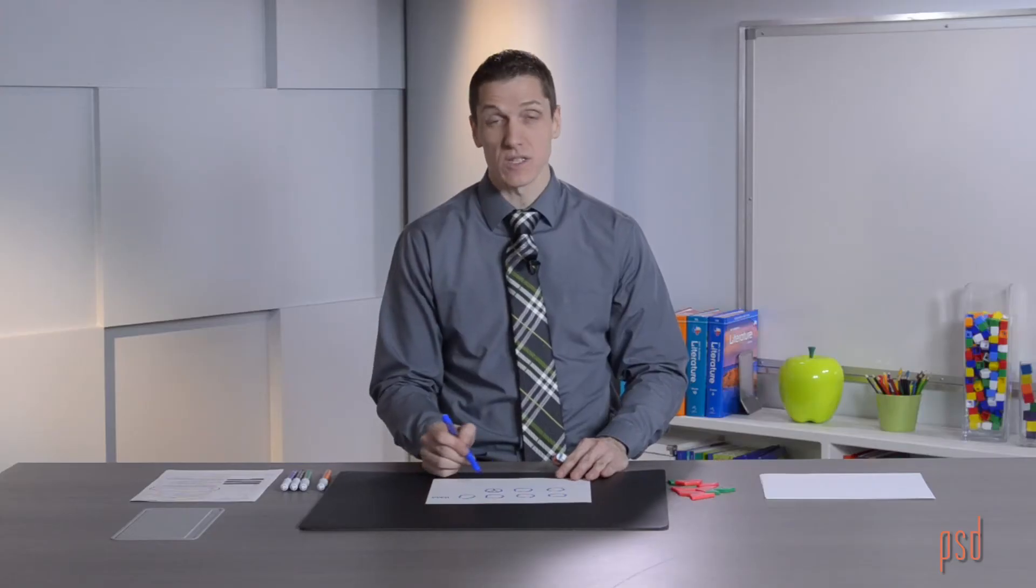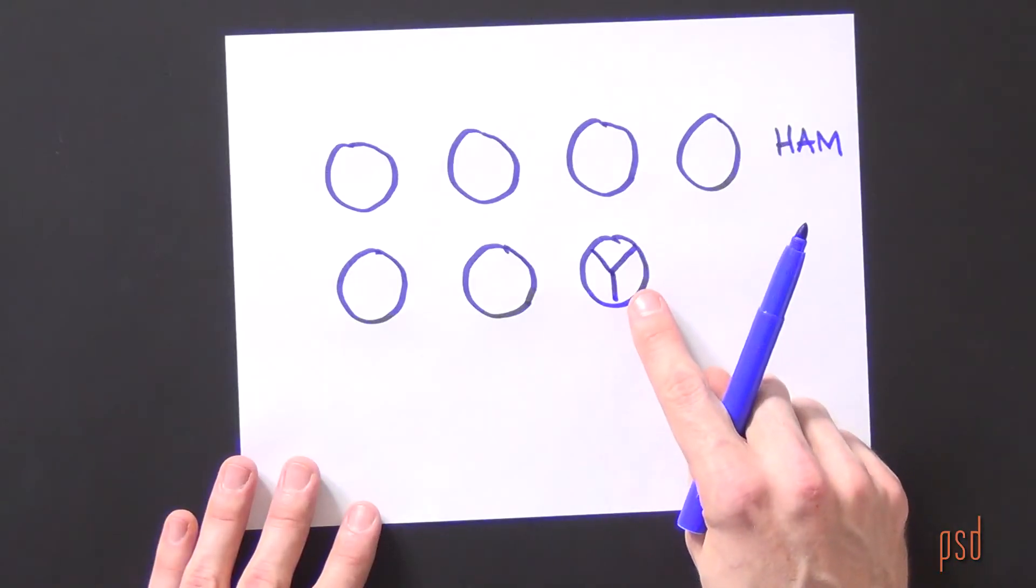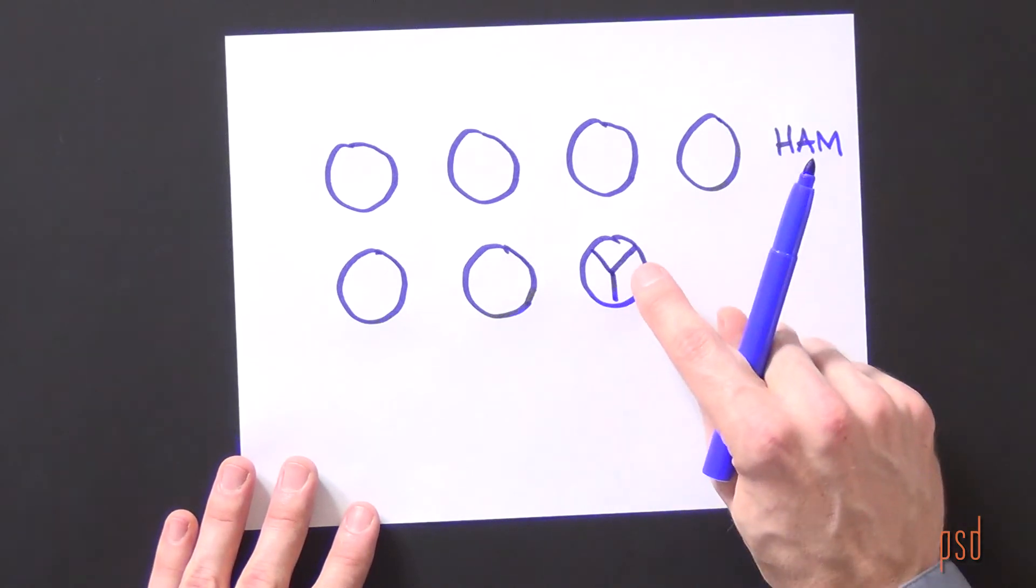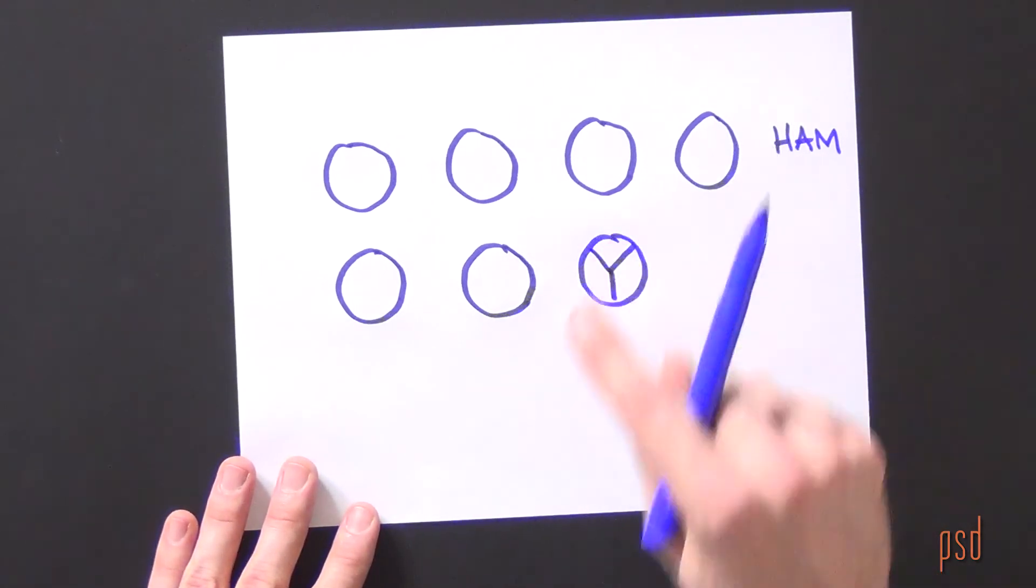It's important that when using circle models, students don't fret over the size of the pieces or drawing them perfectly, but instead that they understand that I've partitioned it into three equal pieces, that I'm assuming that each of those thirds are equal, and so I have 1 third, 2 thirds, 3 thirds.